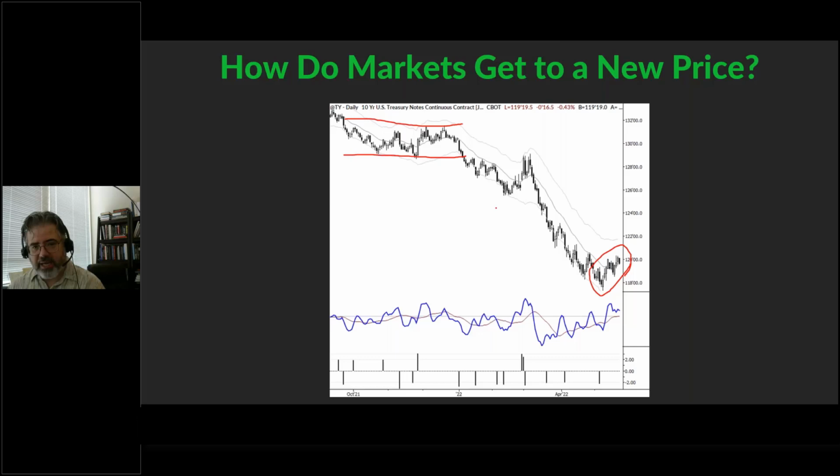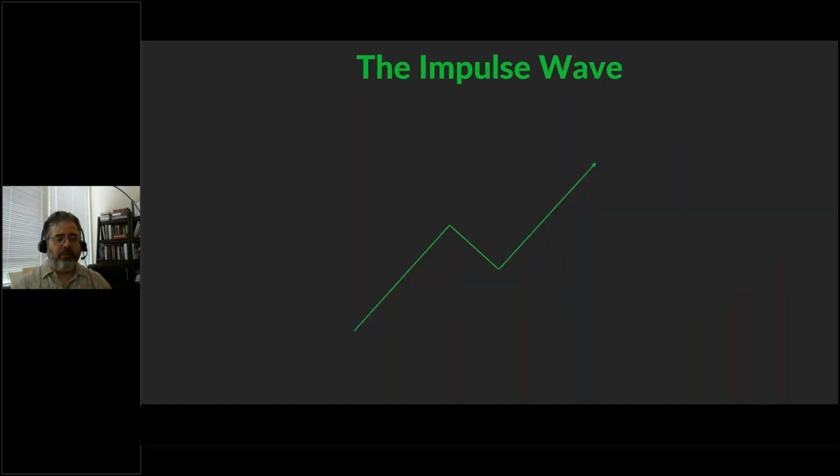But if we're looking here and we want to understand in very broad strokes, how does the market get from a higher price to a lower price, or vice versa, a lower price to a higher price? It's pretty clear for anybody who spends 3 minutes looking at charts. If you've never seen a chart, it's pretty clear that these lines I've drawn over here to the right of the screen, that's not the way it works, right? You don't just see a market go in a straight line from one price to another. That's not reality. Reality is something like this. This is a useful way to think about the market.